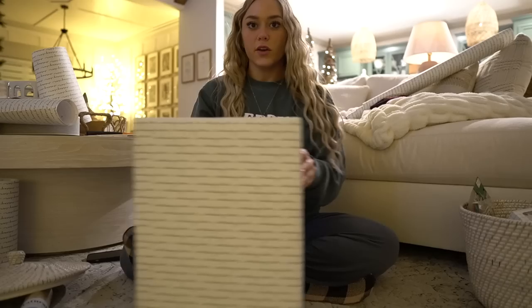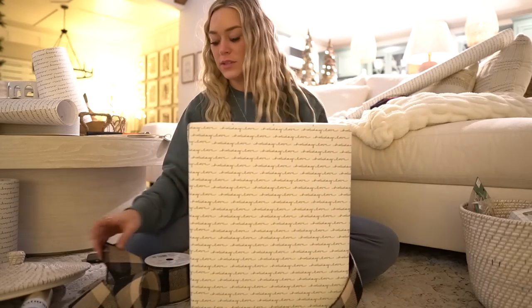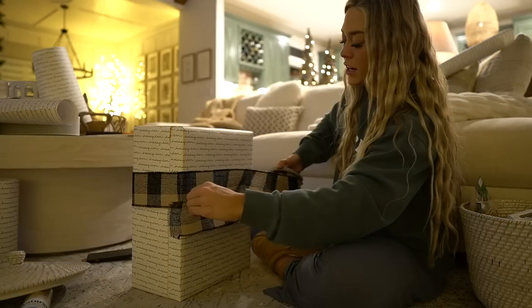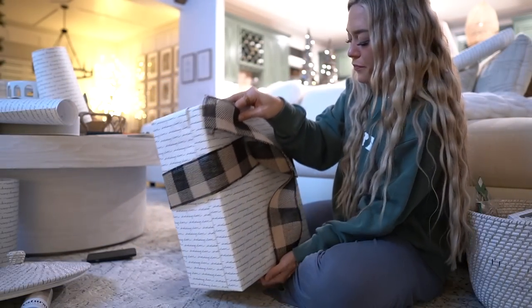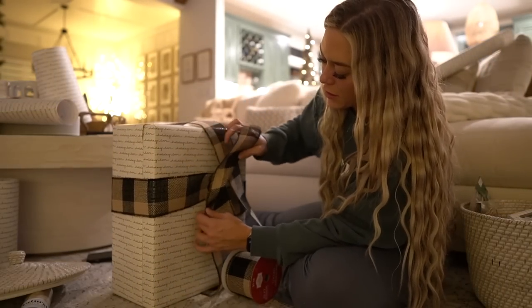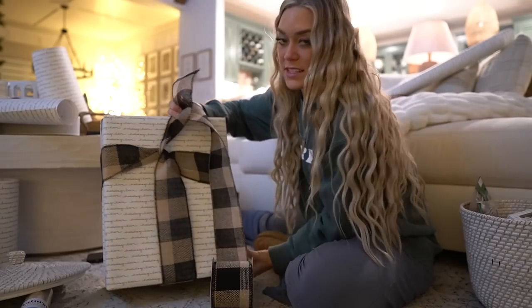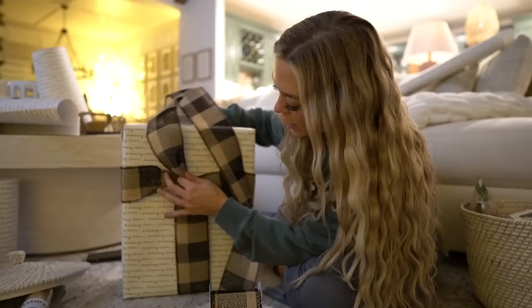So to start, I'm gonna go all the way around. I'm going to take my ribbon and I'm gonna start in the front here and I'm gonna go around. Ooh, this is already twirling. This is gonna be good. Here is just about how much I have left on the front here, and I'm gonna go over and hold it like this, and we're gonna go under it, push that back, come back over so that it meets. And this is kind of thicker, so I'm gonna twist it just perfectly here so that it's flat. Does that make sense? You can kind of maneuver the ribbon how you want, but I want it to be flat. And we're gonna pull it really, really tight like that.